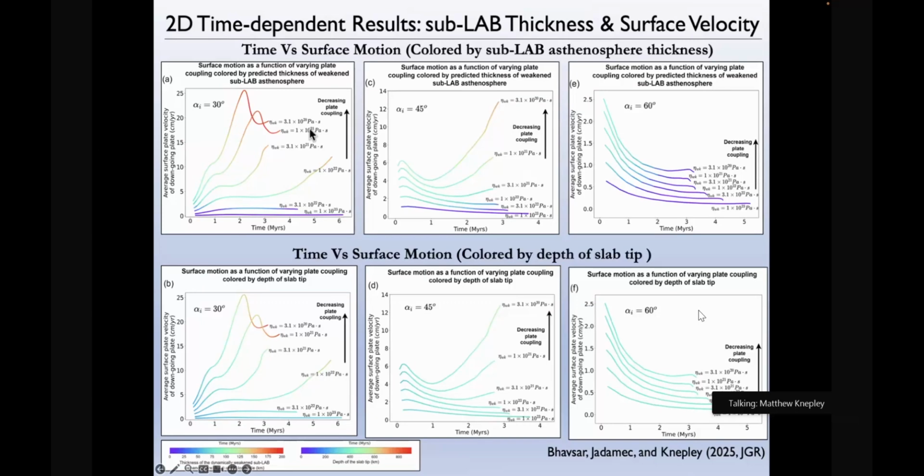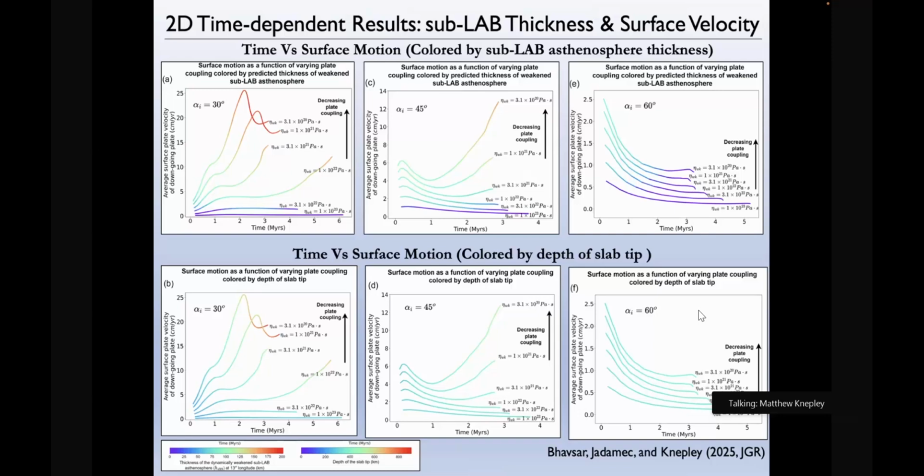Here, again, one of the things you find, we just look at this one. This is surface speed through time. This is time and surface motion. And so the weaker that interface, the more subduction you get through time. If you start out very strong, you don't really sustain that weakening, and the subduction sort of slows and stops. And so that interface strength can play a role on whether you're going to evolve the subduction zone through time. And so what might affect that? If you have a lot of sediments coming into the subduction zone, if you have a lot of water.